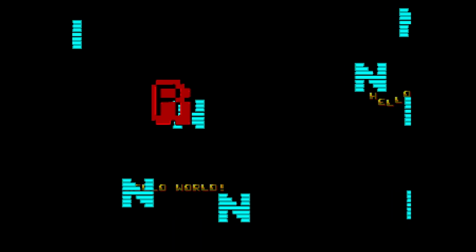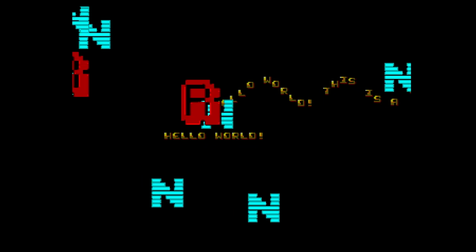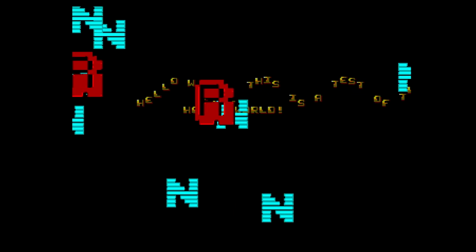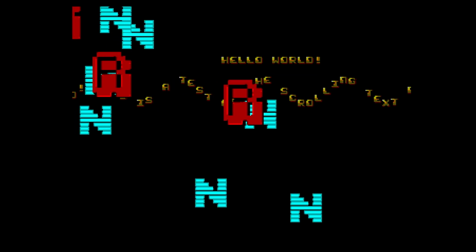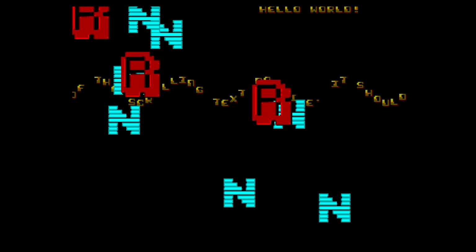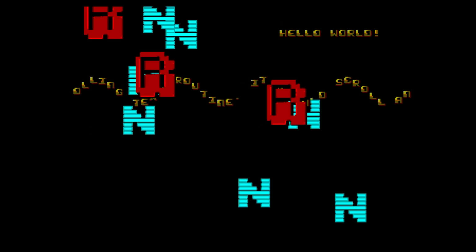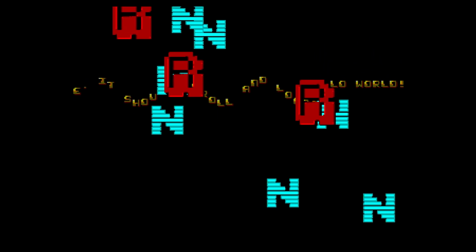So this code is very, very simple when you get down to what's going on. There's no really crazy bit masking or anything that you might see on other machines. I'm just sending very simple commands. But it results in this effect that you're now looking at, which looks quite cool really. There's little logos sliding across the screen, and there's some scrolling text. So let's look at the scrolling text because that's wiggling about in a little sine wave pattern as well.